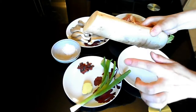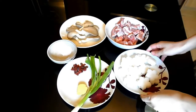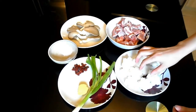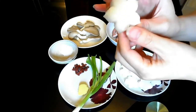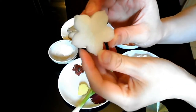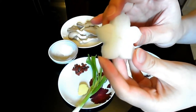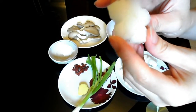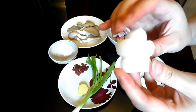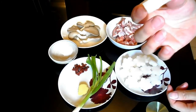You need to take the skin off this mooli and chop it into thick blocks. I took off the mooli's skin and cut them into a lovely shape. And you can use your cookie cutter to make a different shape. If you make food for kids, maybe a teddy bear. If you make food for your lover, maybe a heart shape. I don't know. And I'm a girl, this is just a little bit of fun to try to make the food nice.